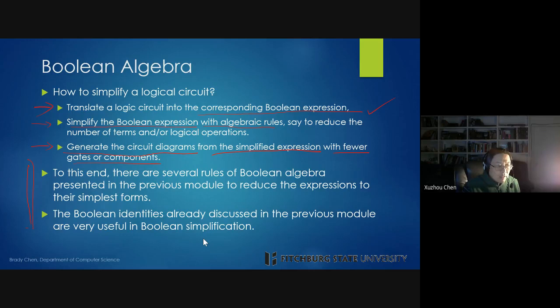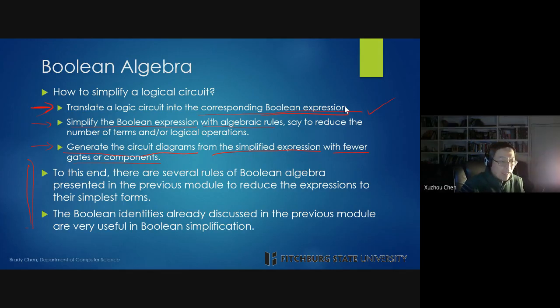Here is the approach. You can translate the logical circuit into the corresponding Boolean expression. We did that in the last slide, right? I gave you the logical circuit, and then you can just write down the logical expression for this circuit.